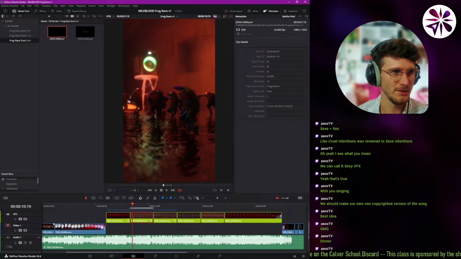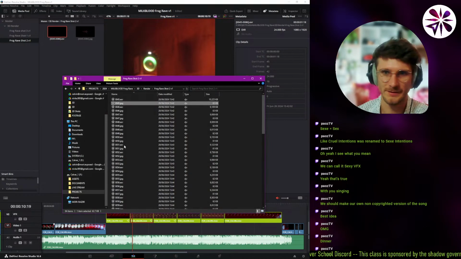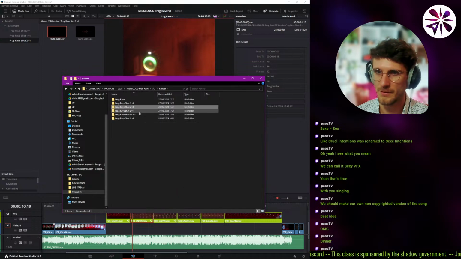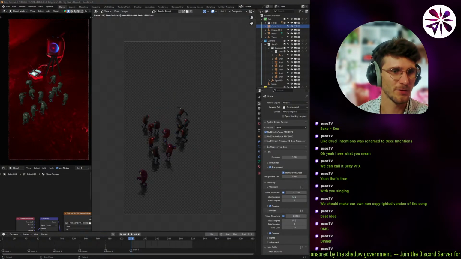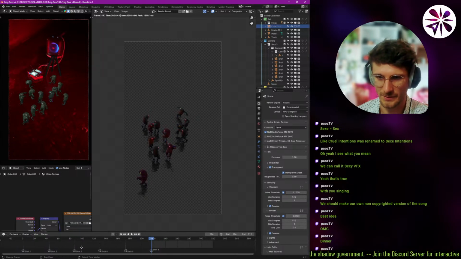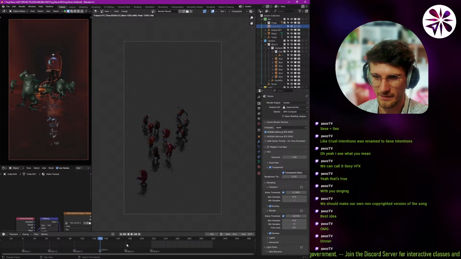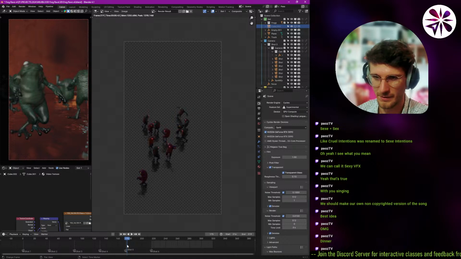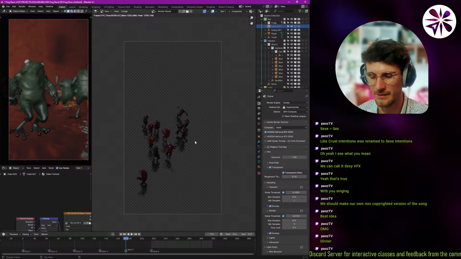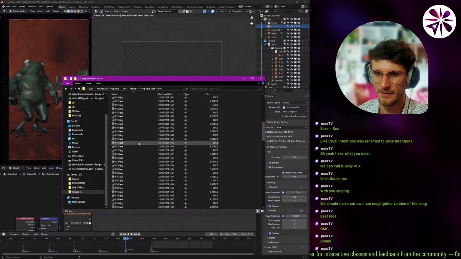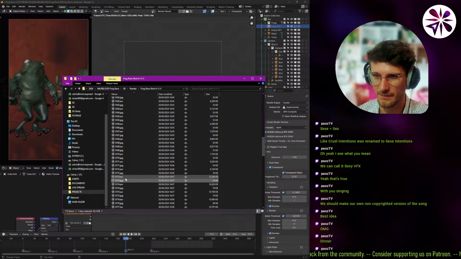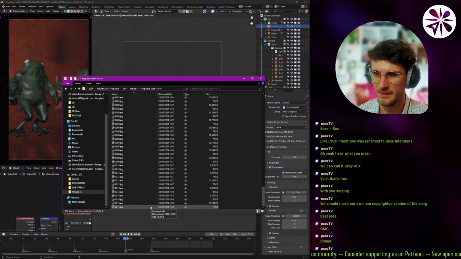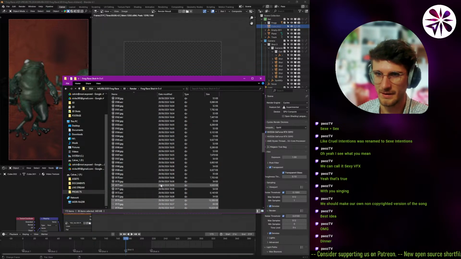Which should be... Okay, all the renders are done now. Shot 4 plus 5. Let's see, where was the edit point? Which frame belongs to shot 4 and which one to 5? 4 starts at 130, 5 starts at 173. Here we go. So this one should be... Yeah. Okay, so 173. I'm gonna cut this out.